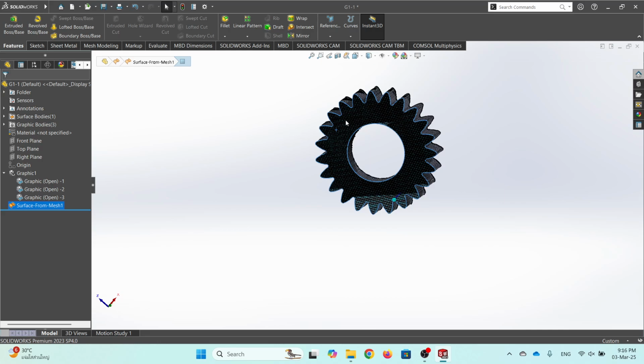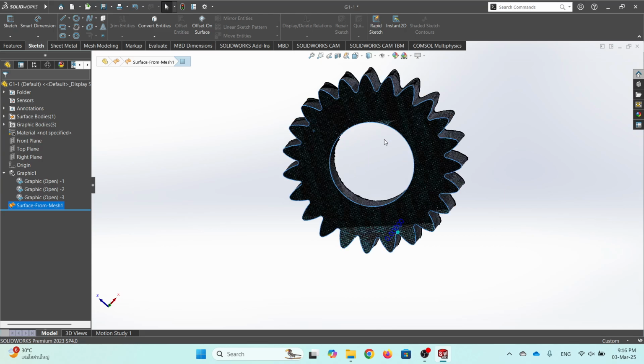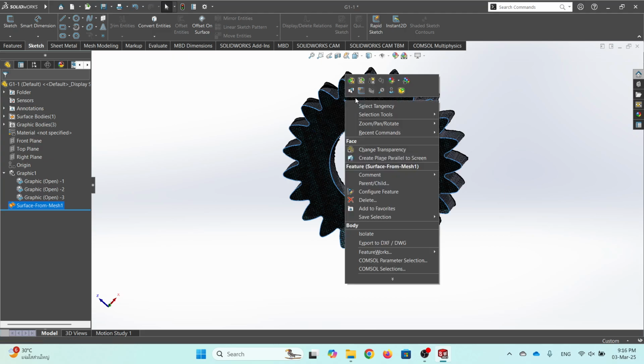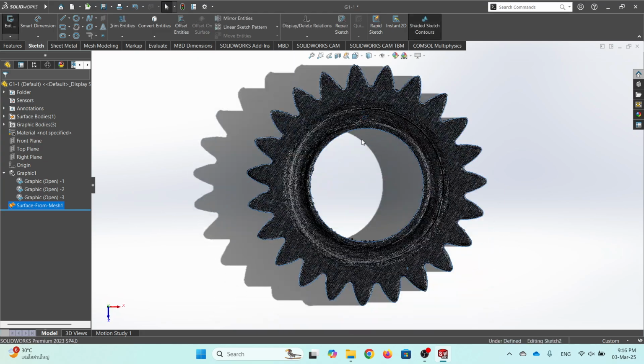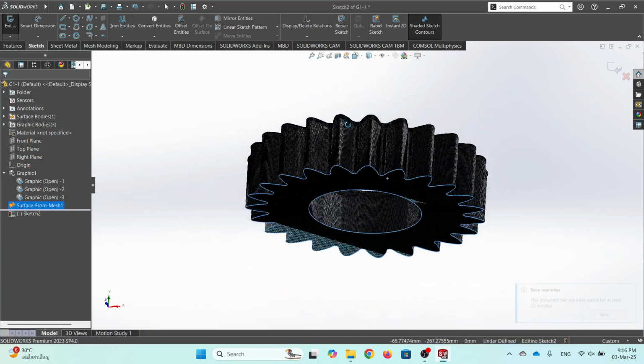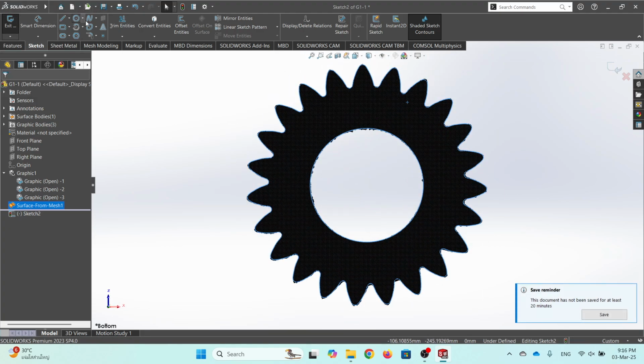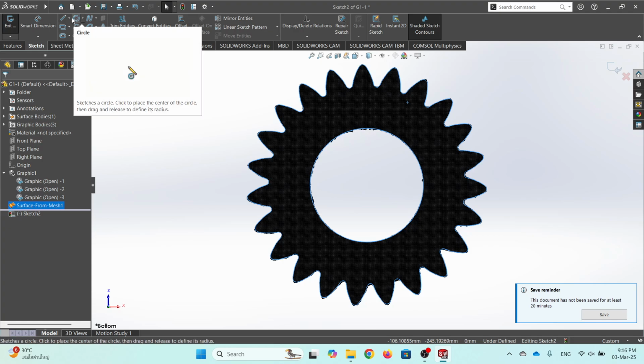So firstly, we have successfully made sure of the distance of the gear, and after that we want to know the hole size of this hole. So what we have to do is right click on the surface and select sketch, and then hit the spacebar key and make sure that it is pointing your view toward the side of that object, and then you have to select the circle right here.